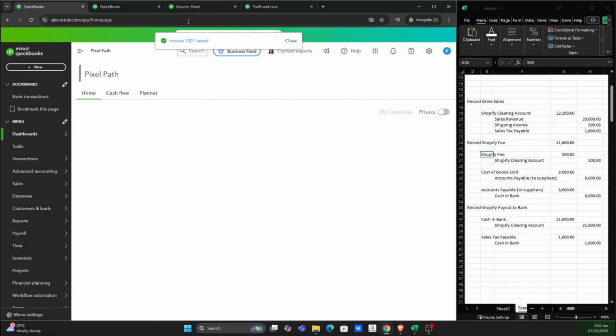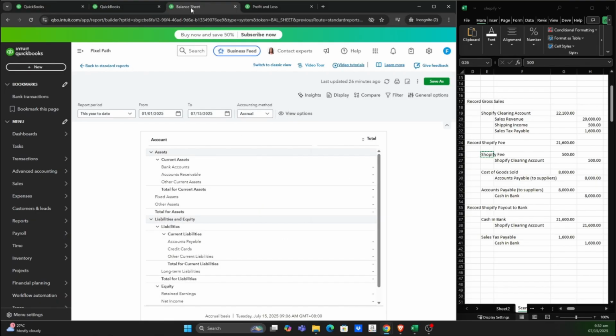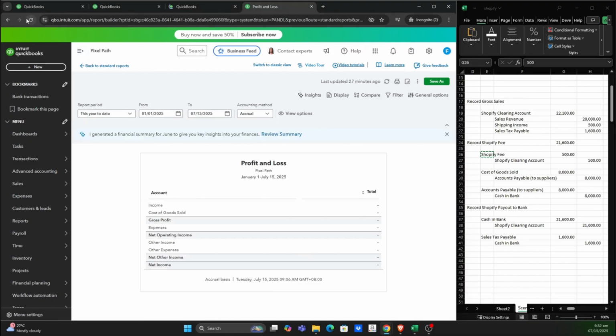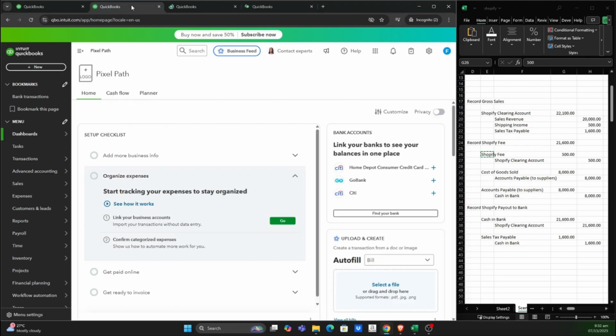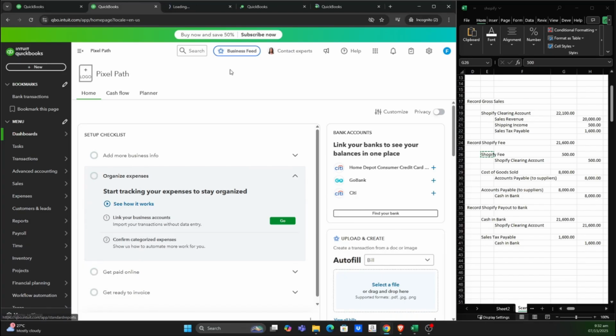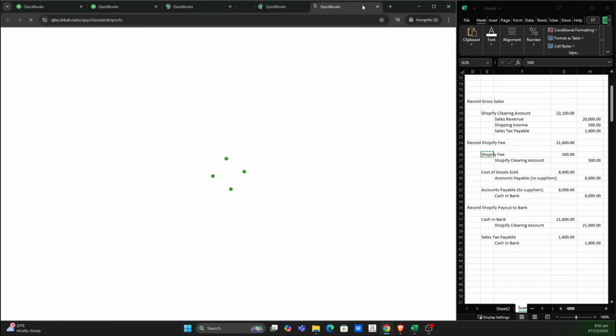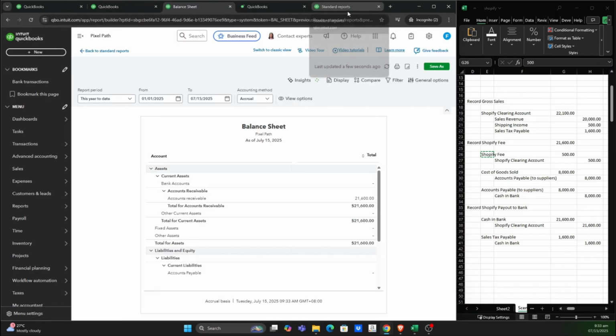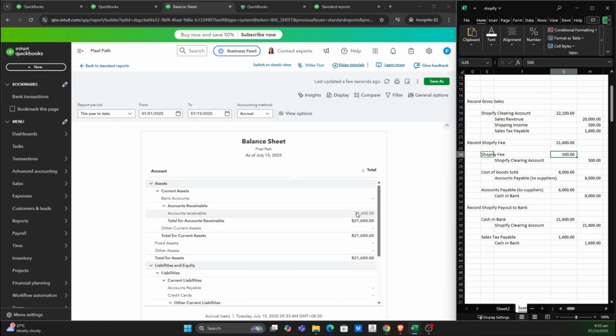Now let's go to the balance sheet. Let's check. Refresh. Then let's make another tab, same thing, report. There you have it. Receivable of 21,600.